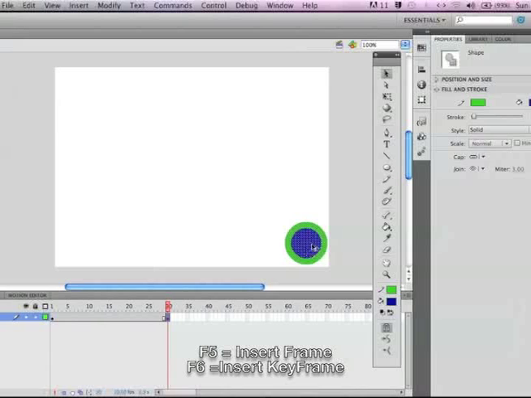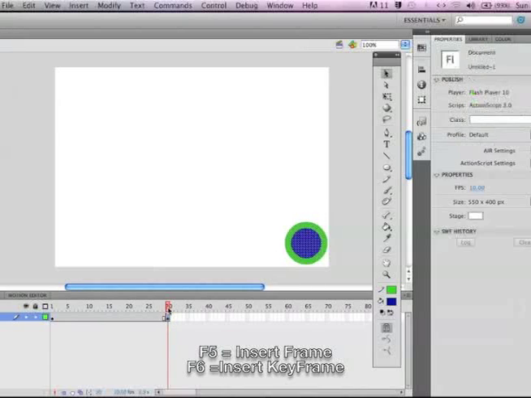I'll have a circle that's in the end position at frame 30, and then if I pull on this little red bar, which is my playhead, I can scrub my playhead. Scrubbing the playhead is just the act of looking at the progress of the animation by dragging the playhead back and forth. So now I have a really simple choppy animation of my circle in frame 1 on the left hand side of the screen, and if I scrub the playhead forward, when I get to frame 30, it jumps to the right hand side of the screen.